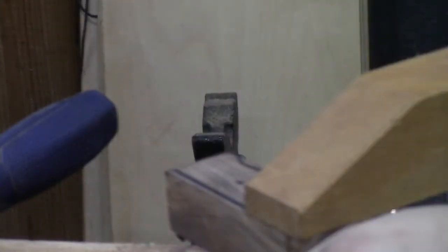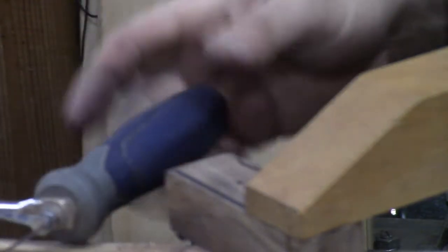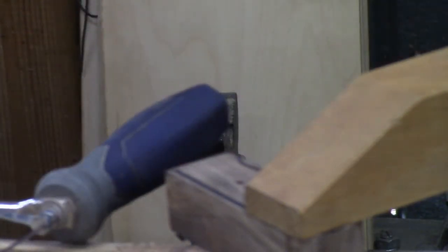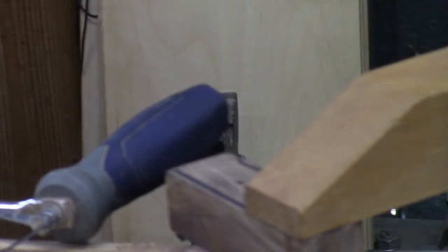And to be honest with you, perfectly honest, what we've done this far, you could have done with your hacksaw. You would not have to get a coping saw. Coping saw just makes it a little bit faster, a little bit easier, and a little more flexible. If you have a curvy handle, it would be a great boost in that portion.